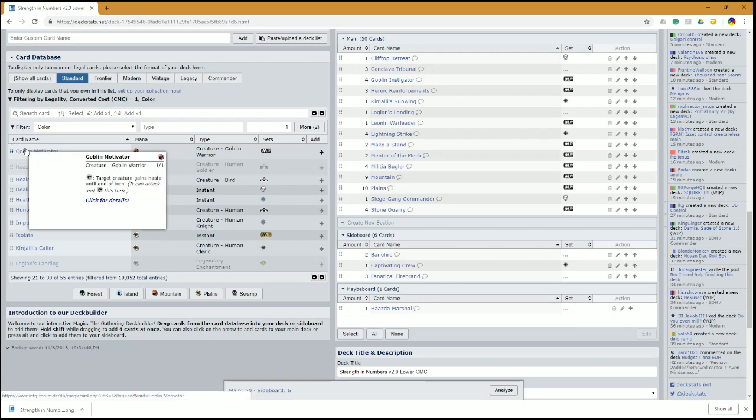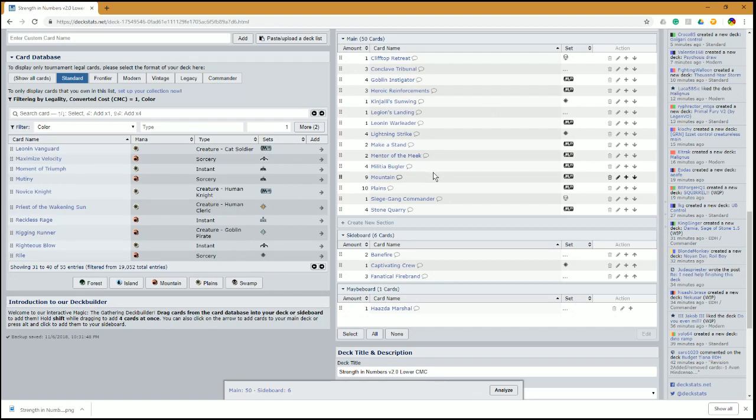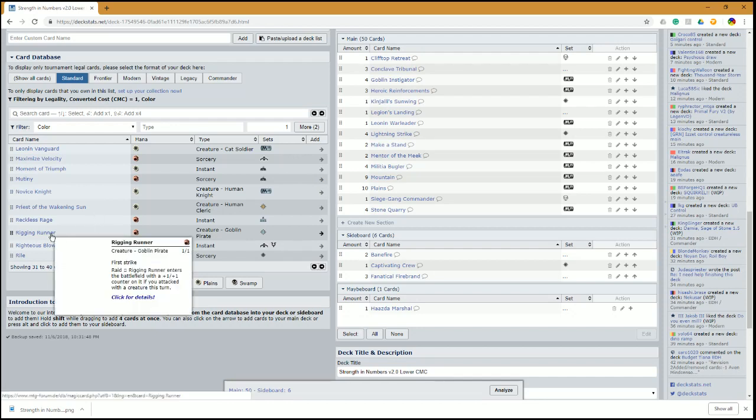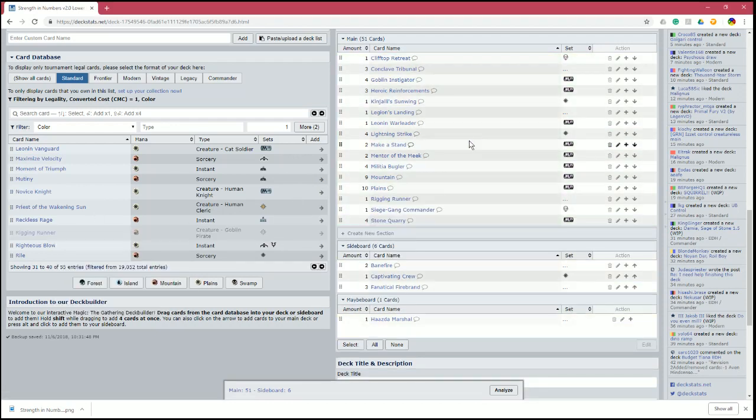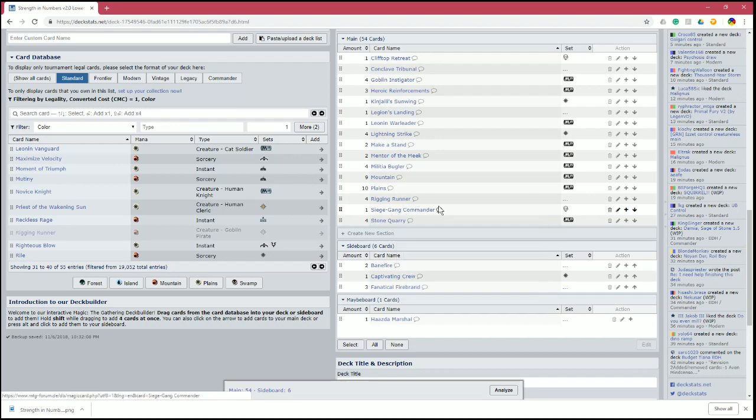So Goblin Motivator. No. Actually, I want to take a look at Path of Metal if that fits here. So I cut out the Vanguard. Definitely, Rigging Runner is a decent one because it's potentially a 2/2 with first strike. You could play it as a 1-drop at worst, and the nice thing is it has synergy with Siege Gang. So let's just put 2 of those.